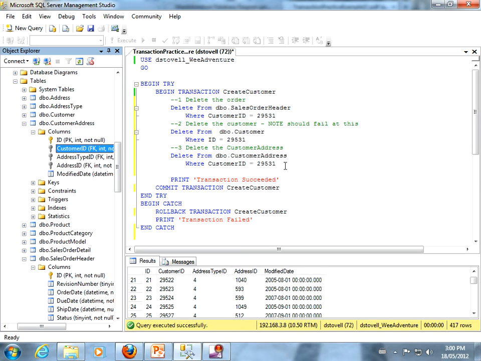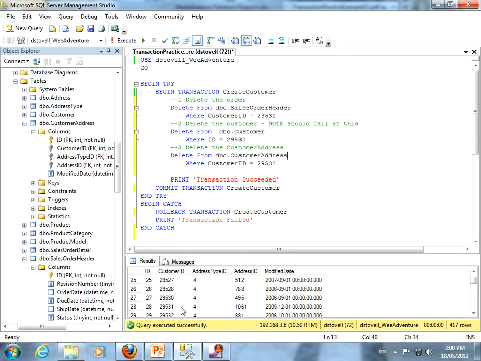And that way, if there were separate addresses, one for billing and one for shipping and so on, all for our one customer, we'll get them all with this approach, right? Some students I know going around the room looked up, did a quick select statement to find out that actually ID 28, right? You can see it down here in the bottom part of my screen. If I can get my mouse back. Okay, 28 is the actual customer address record for our actual client we're removing. So I could have written the where clause where ID equaled 28, but again, it's a better approach to use the foreign key. That gets them all if there is more than one.